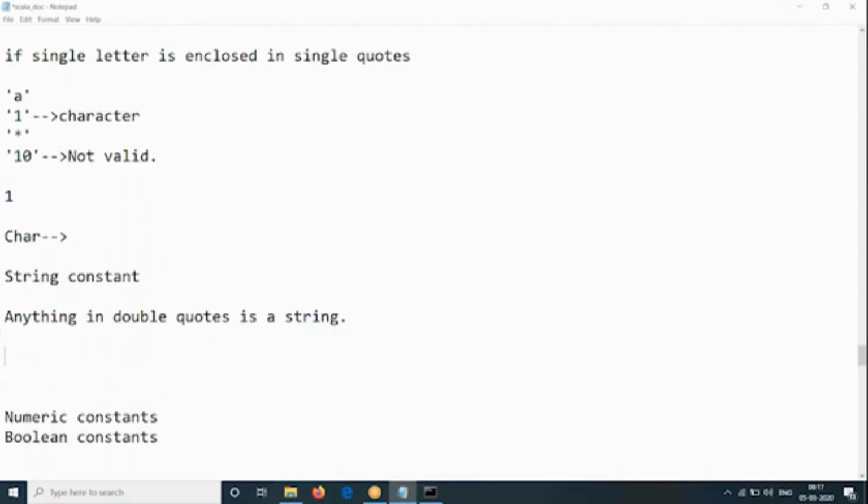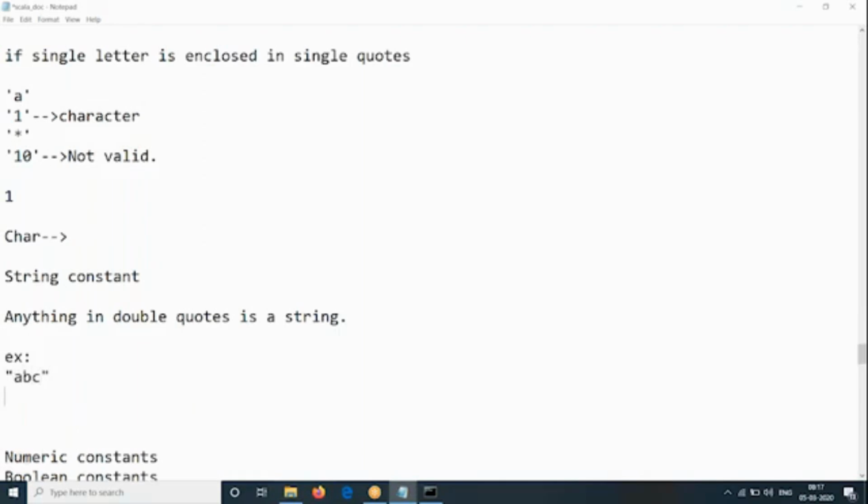Let us take a small example here. You put in double quotes some ABC, 1, 2, 3, and then you can take something alphanumeric like ABC123. You can take special characters like this.